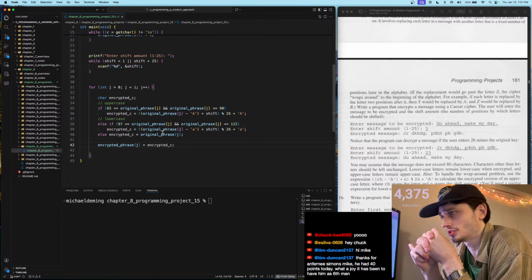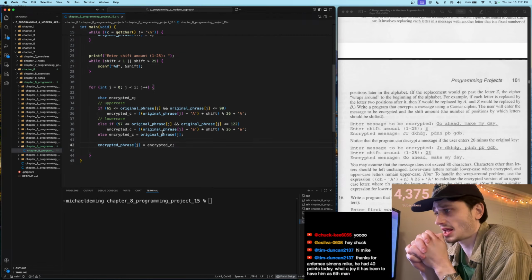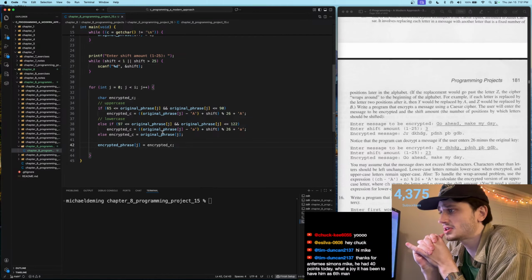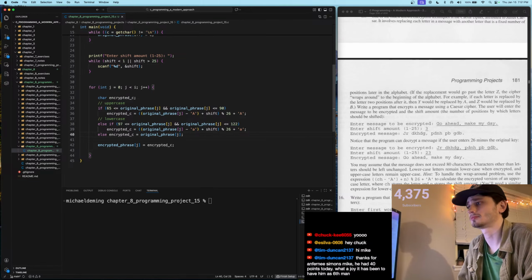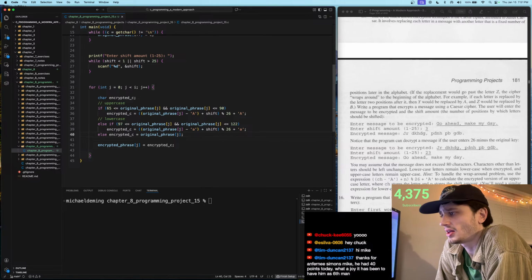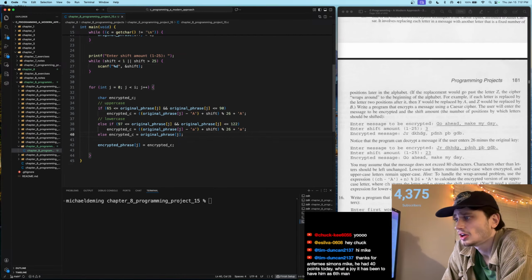Else if none of those are true, meaning that we're just a normal character, or a space or whatever, then we're just going to set the original phrase of that jth index to the encrypted C of that jth index. Oh no, equals to the encrypted C, right? And then we set the final encrypted C to the actual encrypted phrase.